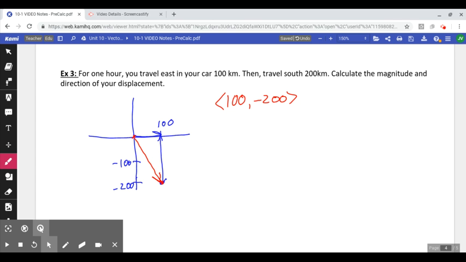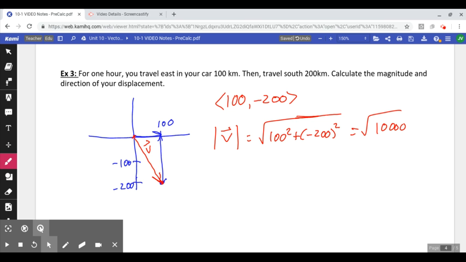To calculate the magnitude of this vector, and let's just name this vector v. So to calculate the magnitude of vector v, we would represent that just like this. We're going to take the square root of 100 squared plus negative 200 squared. Or in this case, you can just use the positive value because when we're finding distance, we're just using positive values. So that winds up being, let's see here, 100 squared would be 10,000. And we're going to do negative 200 squared. So that would be 40,000.